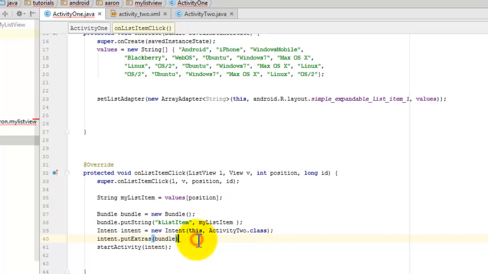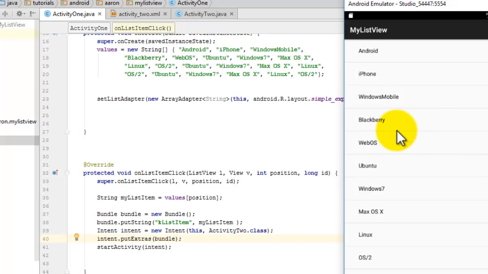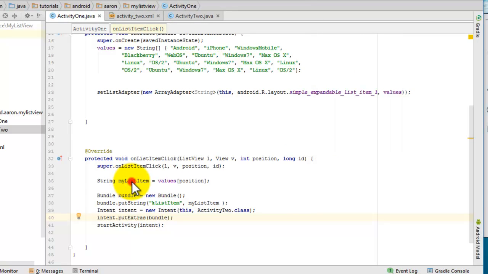I'm just embedding my bundle in the intent so that when I click any item in the list view, it would store it in my list item, and my list item is embedded in the bundle, and this bundle is carried through the intent I have specified here. This intent actually denotes the activity 2 class.